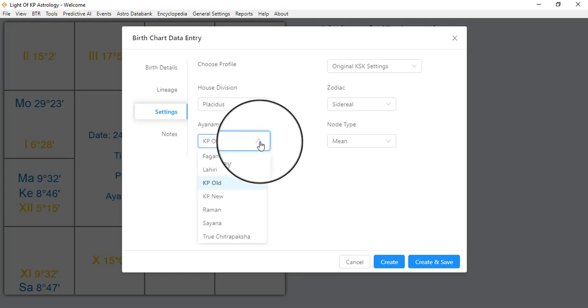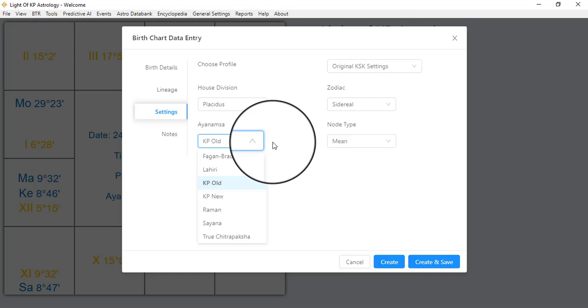Ayanamsha, you have the choice of KP old Ayanamsha, KP new Ayanamsha, Lahiri Ayanamsha, and true Chitrapaksha Ayanamsha. This is something which you are getting in KP Stellar astrology software, because true Chitrapaksha Ayanamsha is not something which is used in India, but it is of high value accuracy.